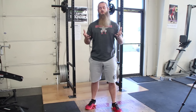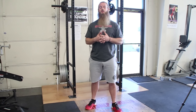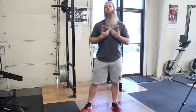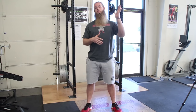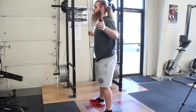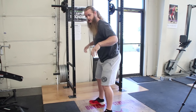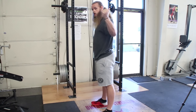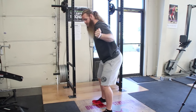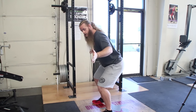The most common mistake I see when people are trying to perform the low bar squat is remaining too vertical. This is completely understandable because we're often told head up, chest up. The way I perform and teach the low bar squat, you have to bend over or lean forward. Bending over or leaning forward is going to place the barbell over the middle of your foot, which is where you're most balanced. If you stand up tall and put the bar low on your back, you're going to have to bend over in order to get it into a position that's over the middle of your foot, and you're going to have to maintain it there all the way down and all the way up.